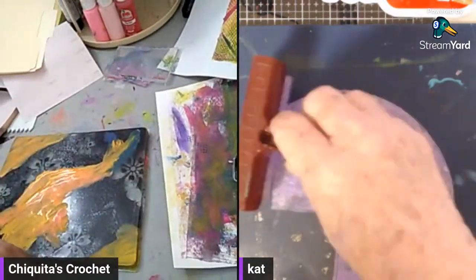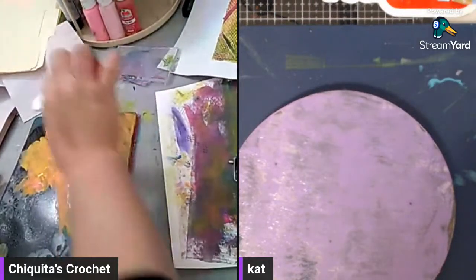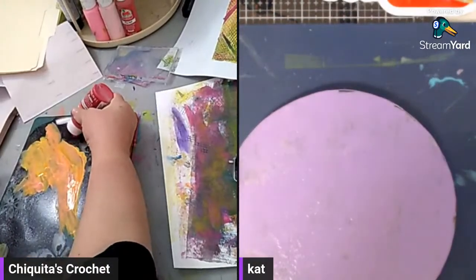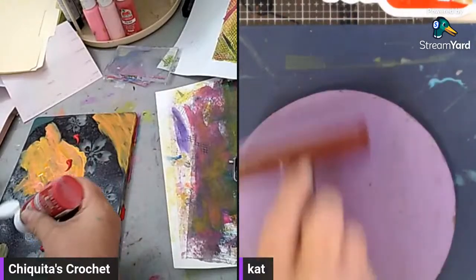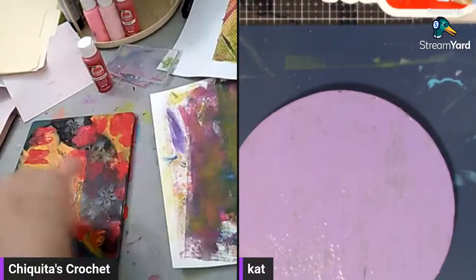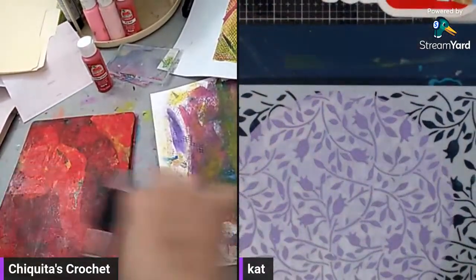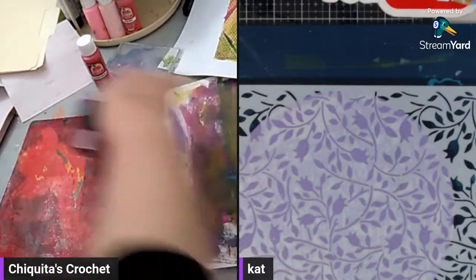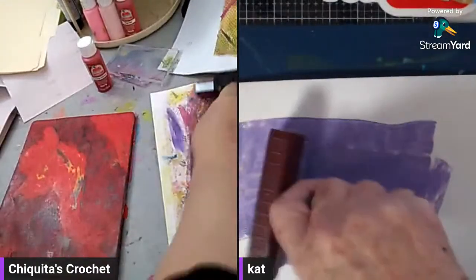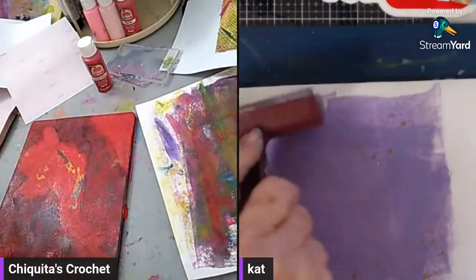Yeah. Okay. Here we go. Let's do it this way. It's not going to come out dark, deep, but here we go. I'm going to put it on the inside.